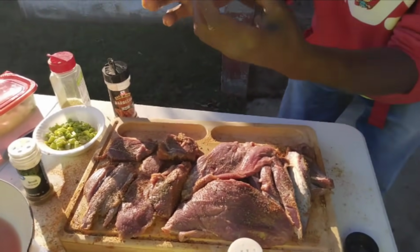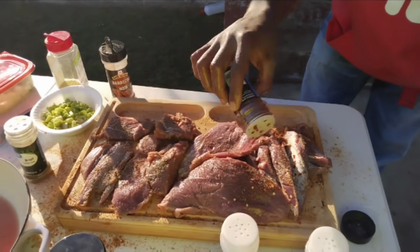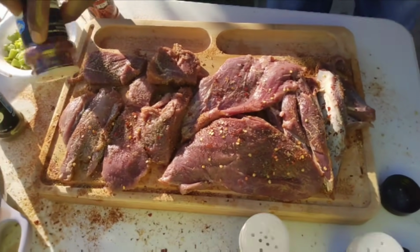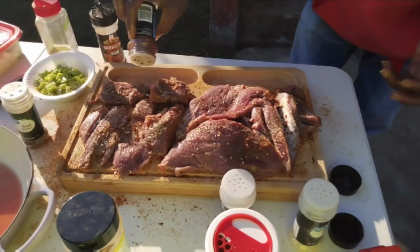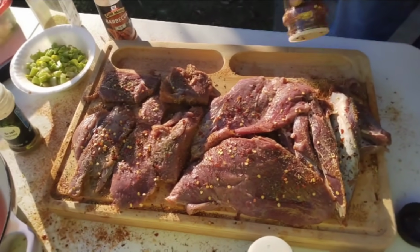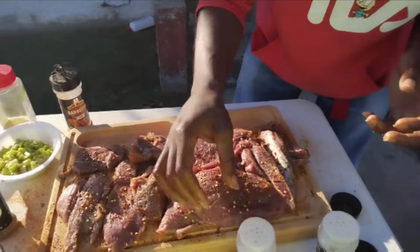My chopped red peppers. I'm gonna have to clean all our seasonings off after I get finished, y'all. I'm out here trying to rush. Chopped red peppers on that baby, as I bring all my flavor out, and I pat it in there. And I like to cook, y'all, barbecuing and stuff, man, because it's how that wildlife supposed to get cooked. With the barbecue, that real wildlife. I'm trying to show y'all how I do it.